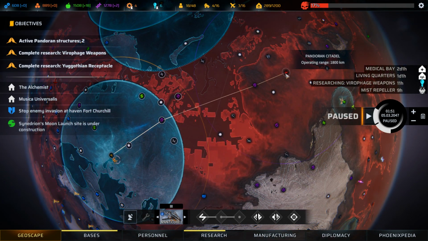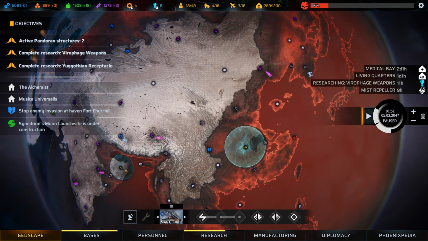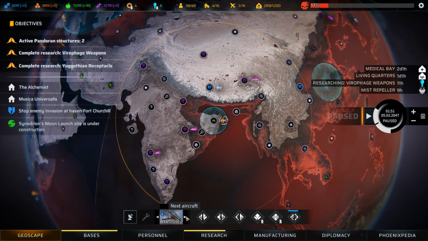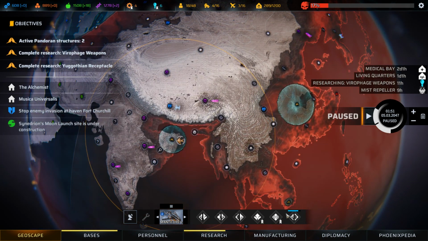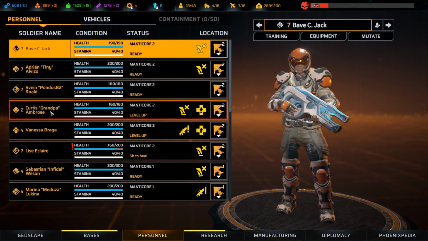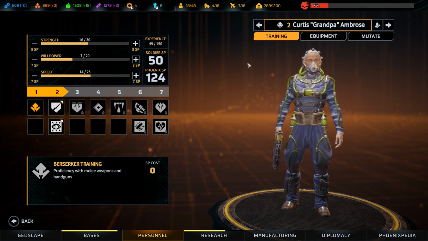Ooh, that's a citadel now. We should do the thing. That has also become a citadel. So here's the question. Do I believe the crew of Manticore 1 is ready to deal with a citadel? Because obviously Manticore 2 is, and we're going to have them go and sweep this up in real short order here. I should probably look into the level ups on those guys. That's right, Grandpa's not level 1 anymore. Good for him.